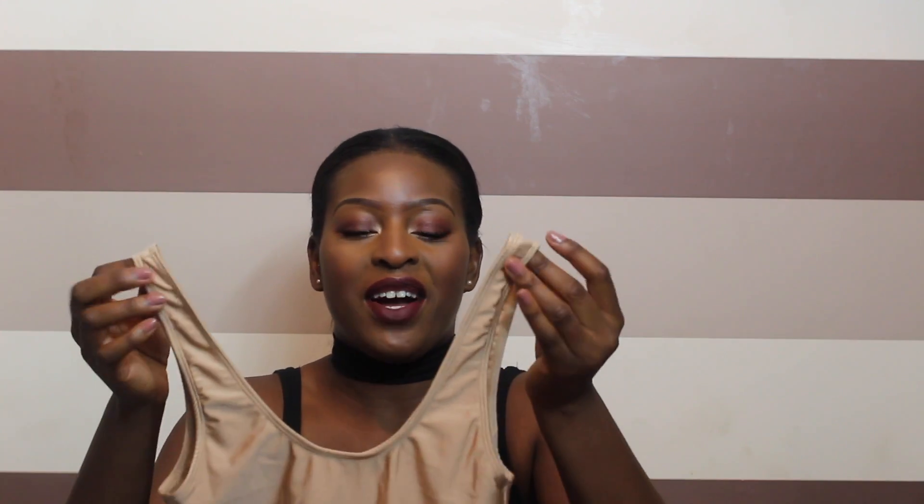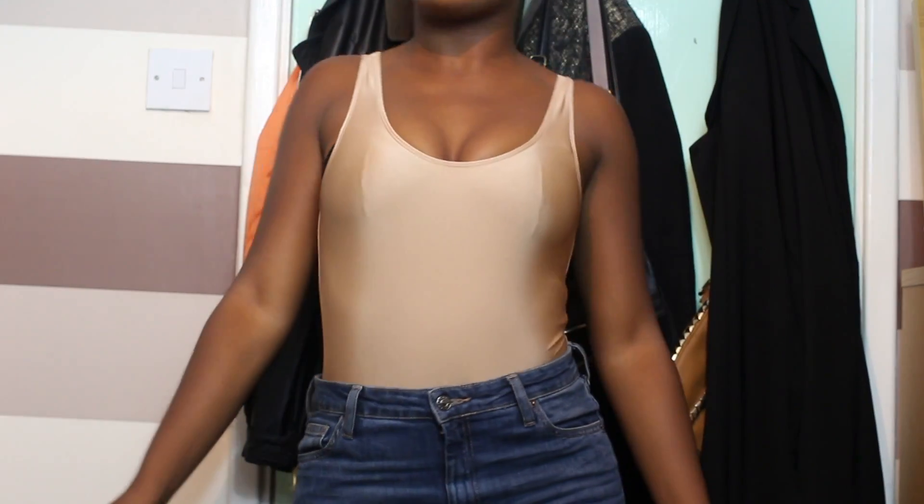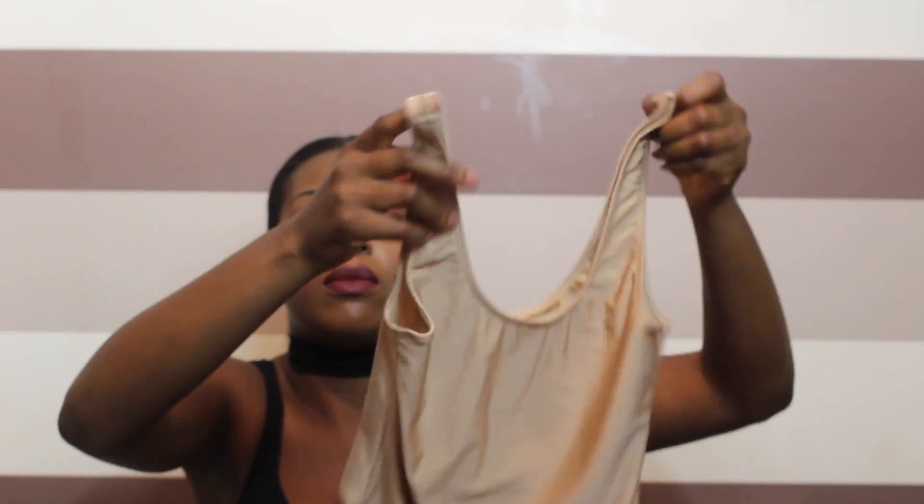Something that I got just yesterday is inside out because I tried them on. ASOS were doing 20% off the past few days for students. I got this high shine nude bodysuit. I will do cutaways for each item. This is a nice high shine nude body and I think it will go well with literally everything. I can even wear it under clothes when it gets really, really cold.